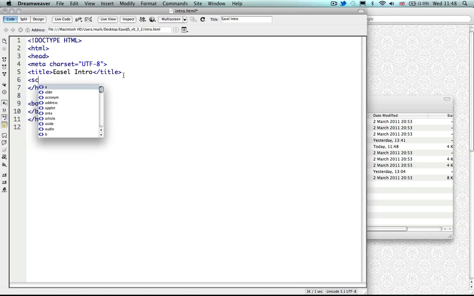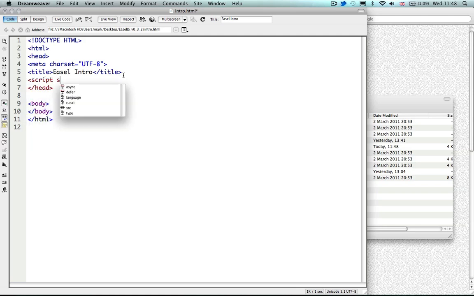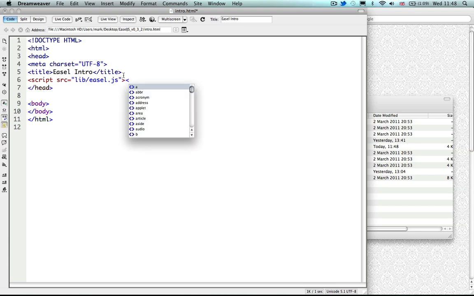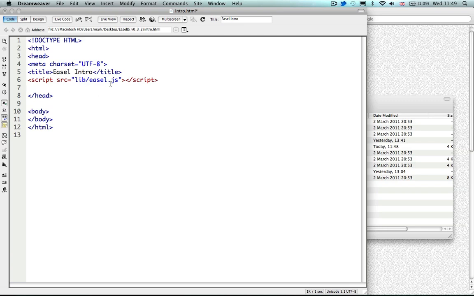So the first thing that we're going to need to do is connect up to that library. So we have our script source, and we just say lib EaselJS. There we go. Okay, so that completes that part of it. Now we're also wanting to start working with the Canvas element. As a result of that, we're going to need to put a Canvas tag on our page. So we do that nice and easily by putting canvas, and we're going to give it a unique ID, which might as well be canvas as well.